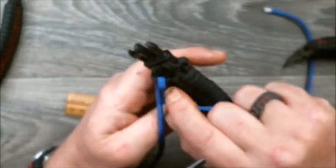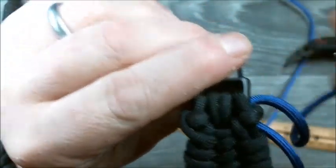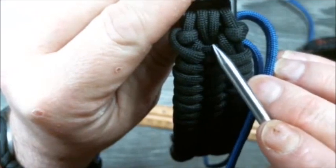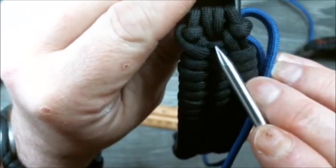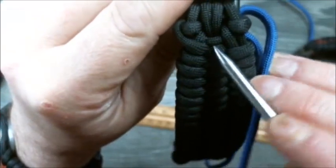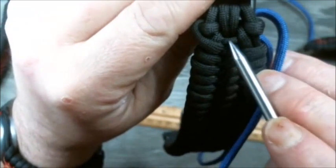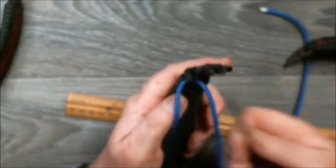Then, and this is tricky, because remember, we have that cow hitch at the top, which is this piece right here. I want to go underneath that and over here. So in this little crack right here is where I want to come out on either side, hopefully. Be careful.